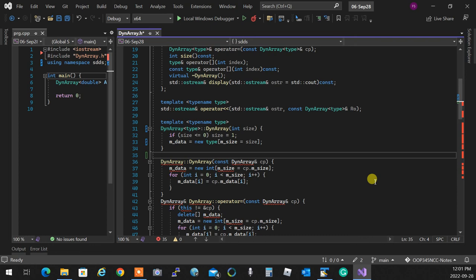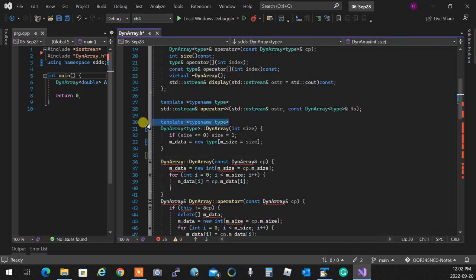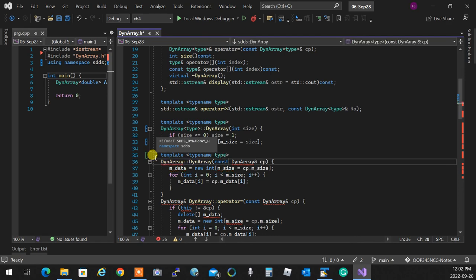The best way is to solve the problem for a specific type and then convert it to a template. And when the time comes and you are comfortable enough, then you can start from scratch as a template. There's no problem with that. If you're comfortable enough, sure, but if you're not confident enough of knowing what you're supposed to do when creating a template, just create a regular class that does the same thing and then generalize it by having a template. So this one is gonna have the type name. Every single scope is supposed to have the type name, and I'm gonna add it to it. So this is gonna be it.